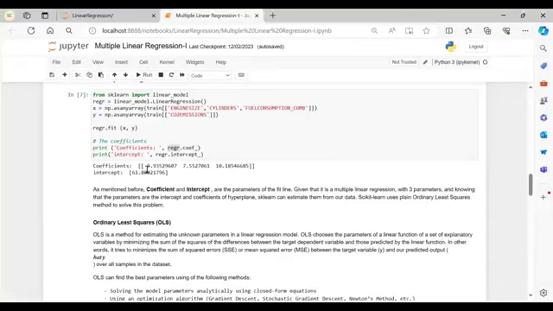With that equation, you can also help them understand which variables have higher weightage. Here you can say fuel consumption has a higher weightage compared to other variables, followed by engine size and cylinders. This much clear explanation you can provide to your stakeholders with the help of linear regression.